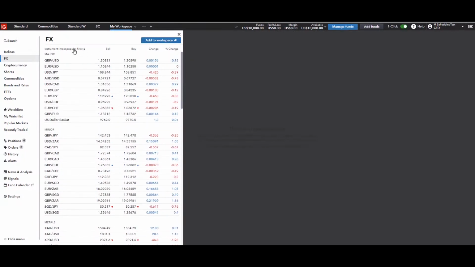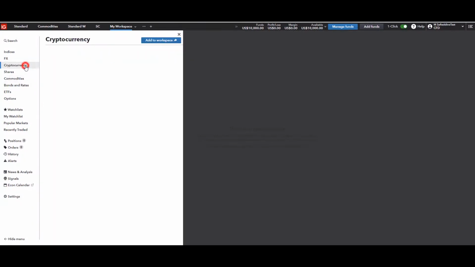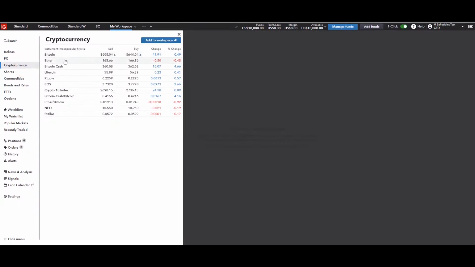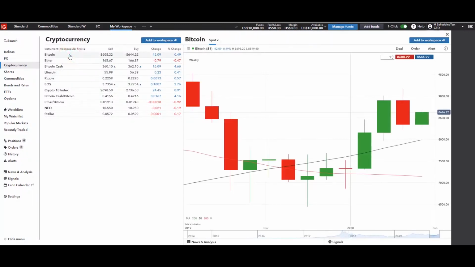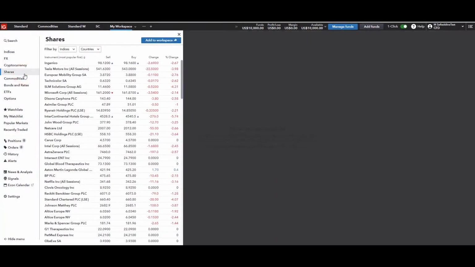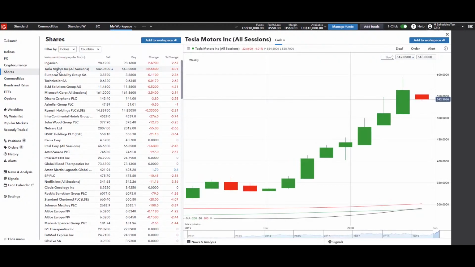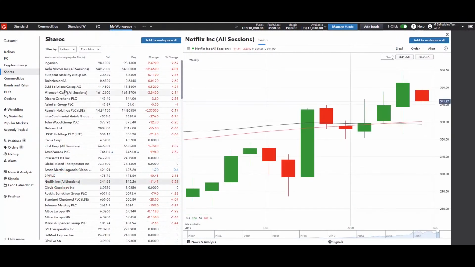So moving on, we've got cryptocurrencies: Bitcoin, Ethereum, and we also have our own Crypto 10 index. So again, if you want to take a look at it overall as a sector, you can see how it's performing. You can click on it, take a look at the charts, and you can even place trades from here, which we will do in future videos. Those of you interested in shares like Tesla, which has been on a run, and you're interested in either looking at it or trading it, that's something you can do from here as well. Or for example, recently Netflix had their earnings, you can click on them and take a look at their share price as well. So again, that's if you don't want to go to the search.